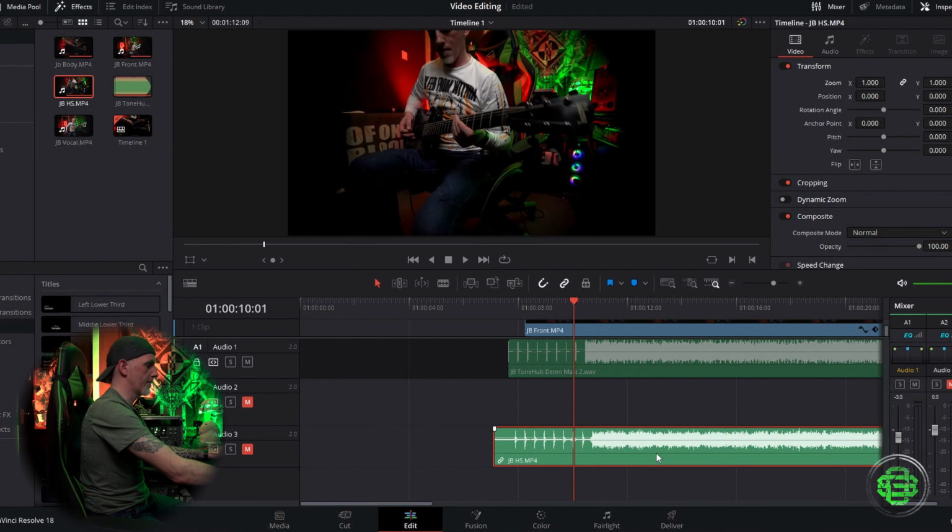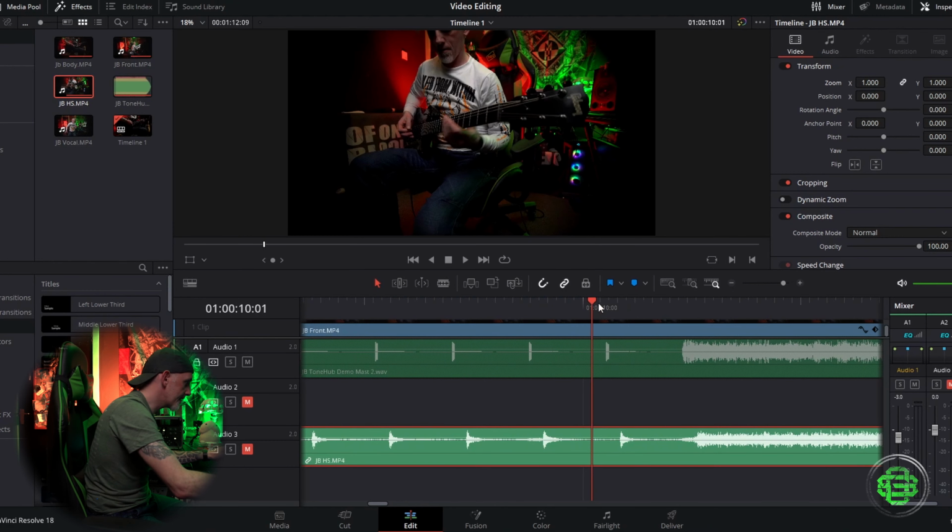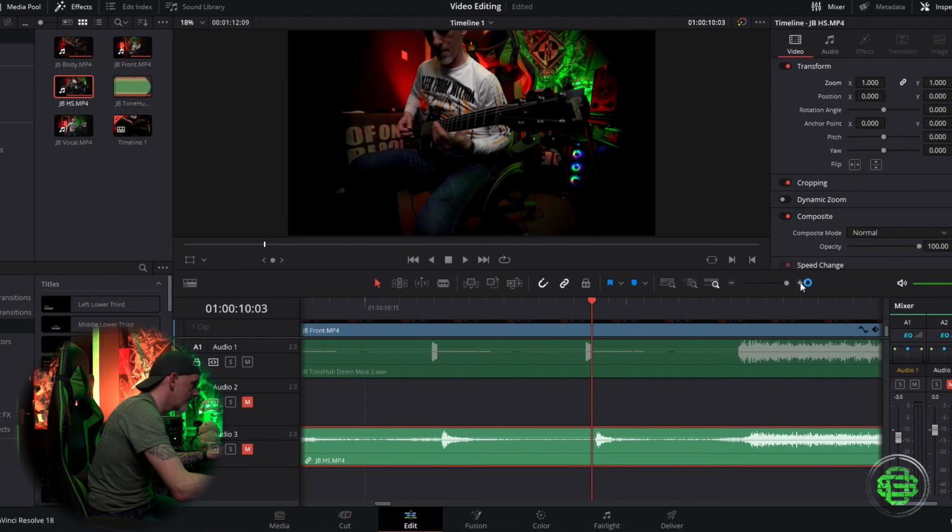The more you use DaVinci Resolve, the more of these kind of wee shortcuts you can get. And then again, just try and match this up as close as you can possibly get. That's kind of in between that one. I think that's probably the closest one.